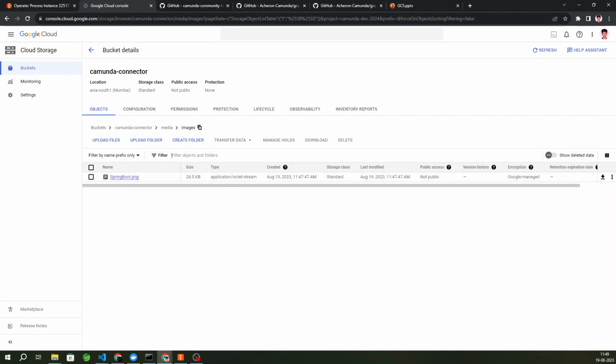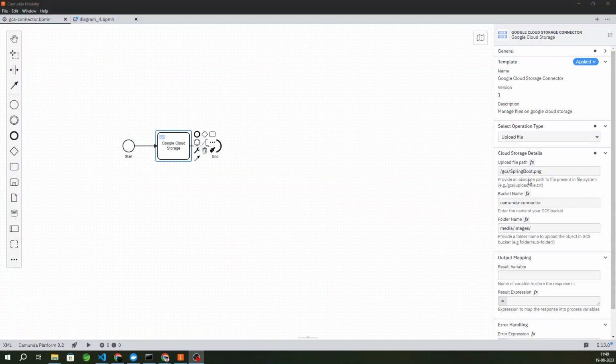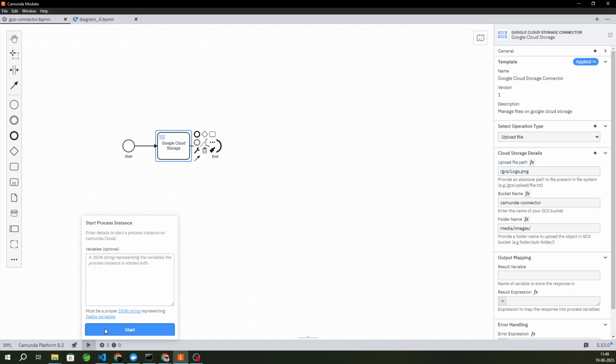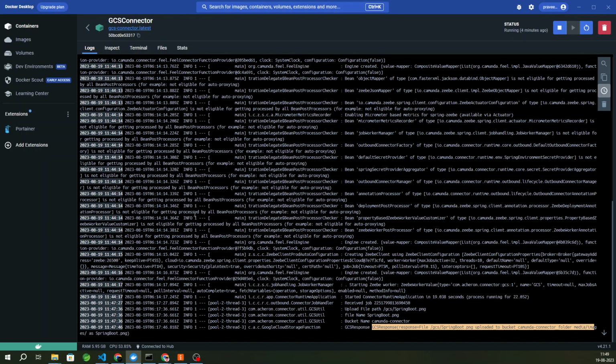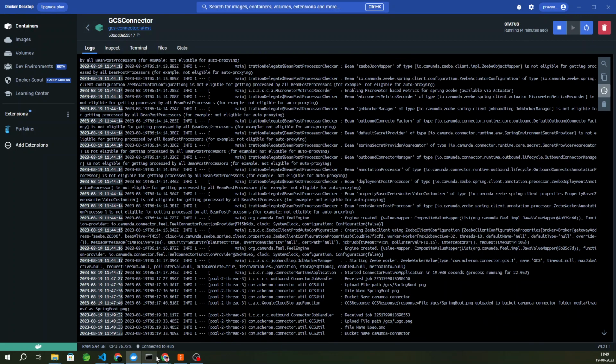I'm going to show you uploading one more file, which is logo.png. I'm going to start the instance and I will see it in Docker.